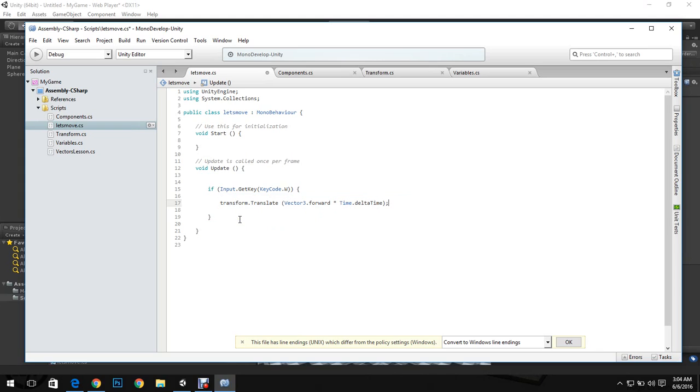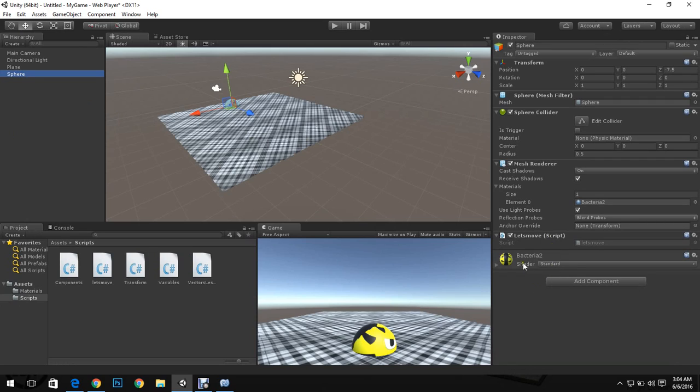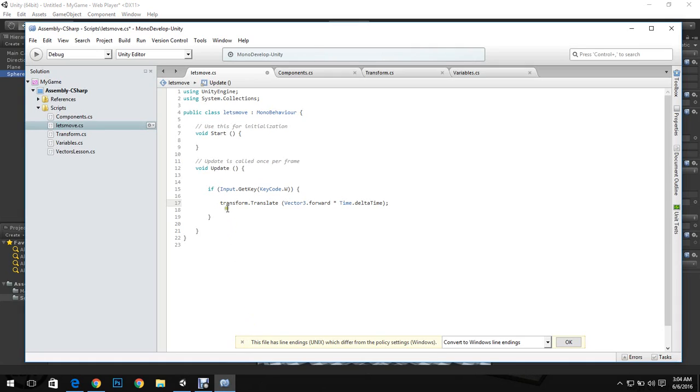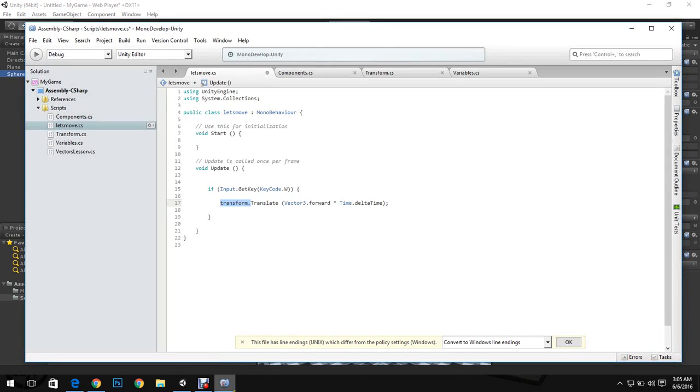What we have done here is, because this script is attached to our game object which we want to move, we can use the transform component of this game object by just writing transform, and it will work just fine.